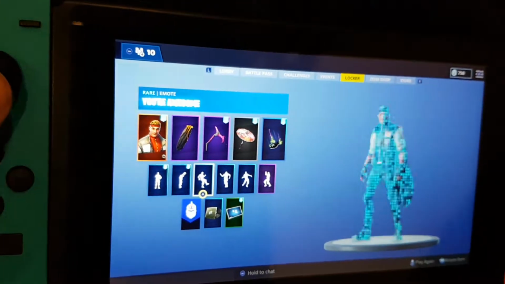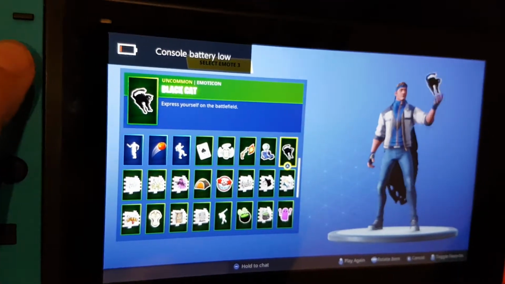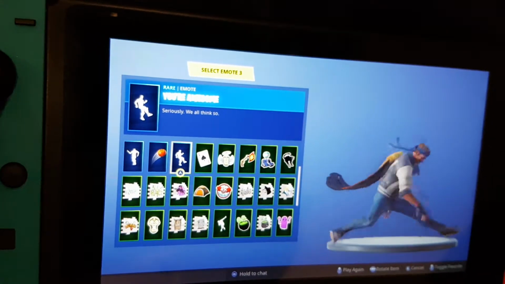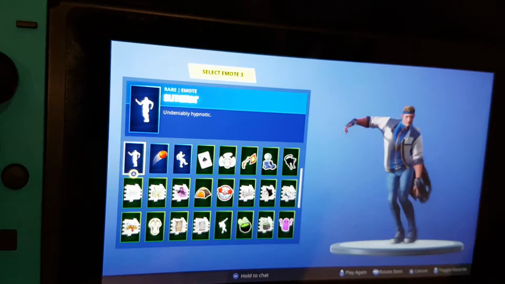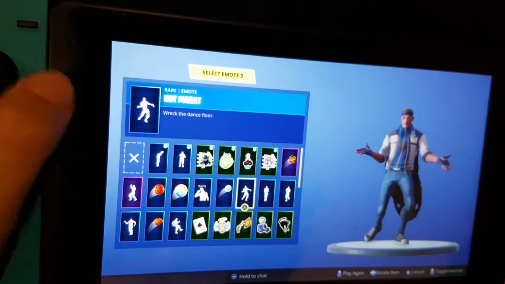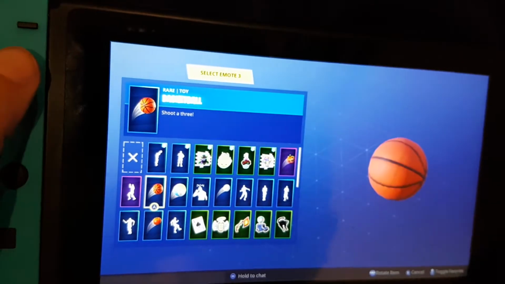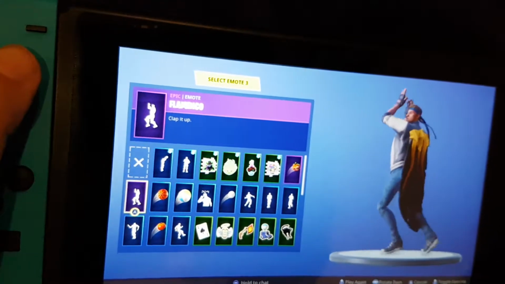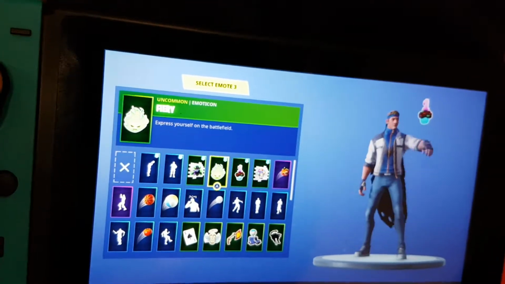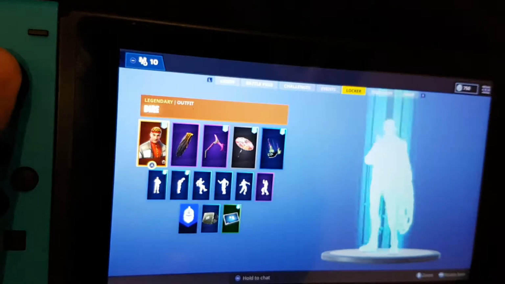Wait, that's not it. I still have way more to go. Oh, my Switch is nearly out of battery. This one is my rarest one. Oh yeah, the free emote. I didn't make a video on that. This. 2 + 2 = 4. This one, the flamenco dance that I just got today. I can actually do that in real life. This, and this. So that's pretty cool.